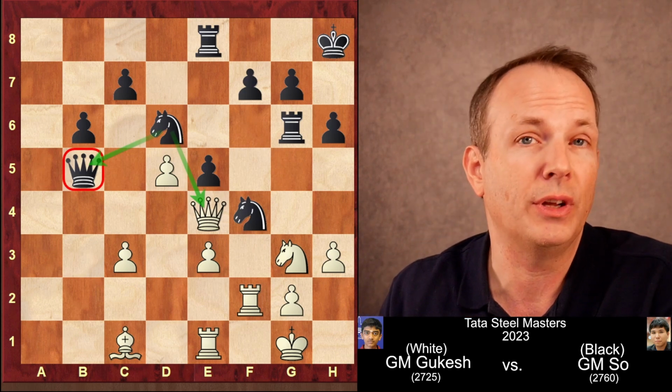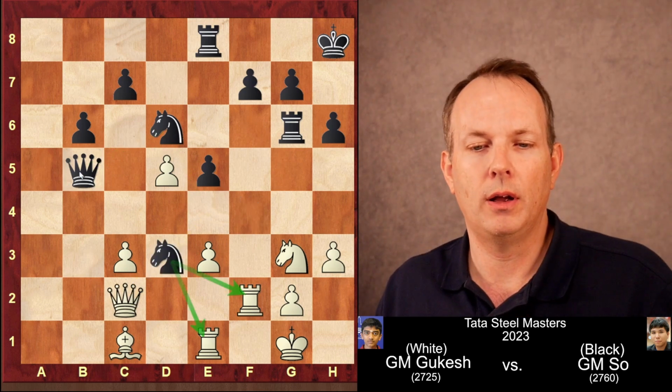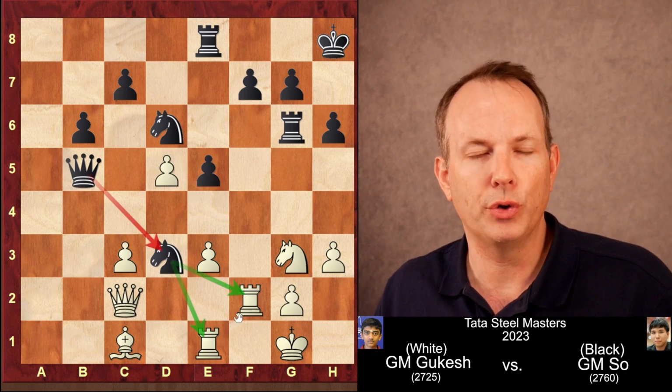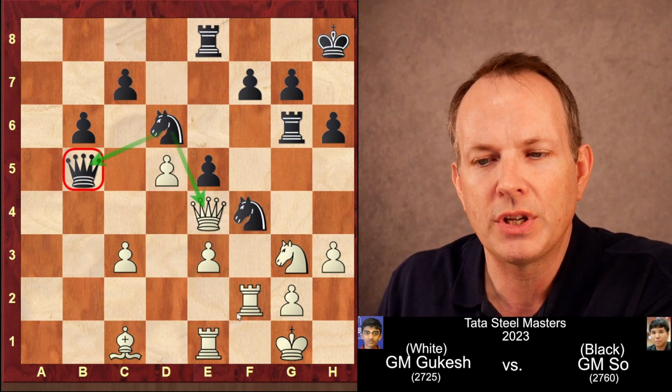Now let's look and see why. If white plays queen to c2, then knight to d3. The queen defends the knight, and there's a fork of the two rooks. So you'd have a pawn and an exchange. That's the equivalent of a whole minor piece. Too much material.